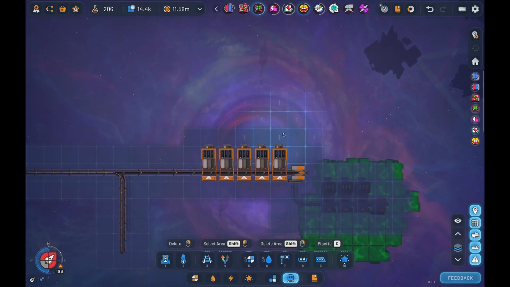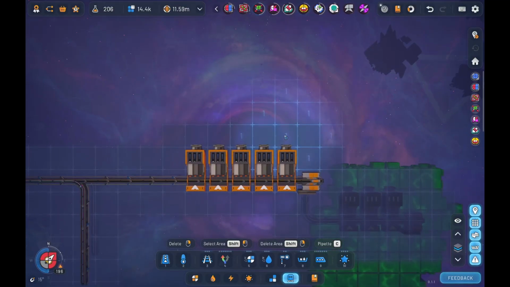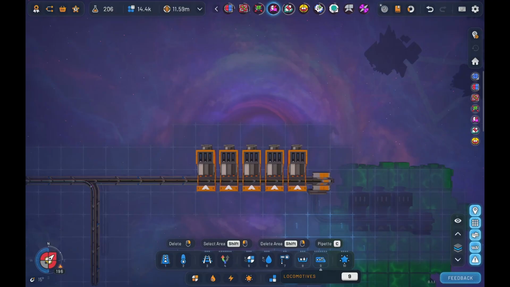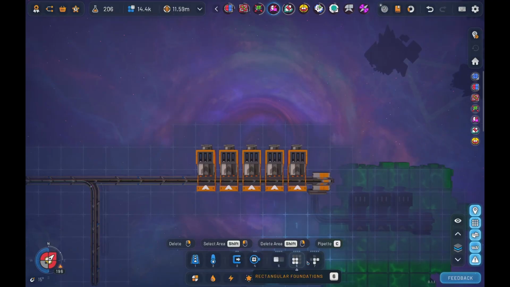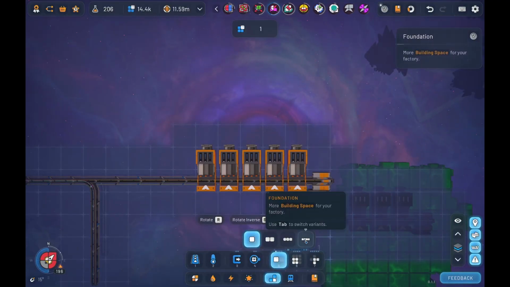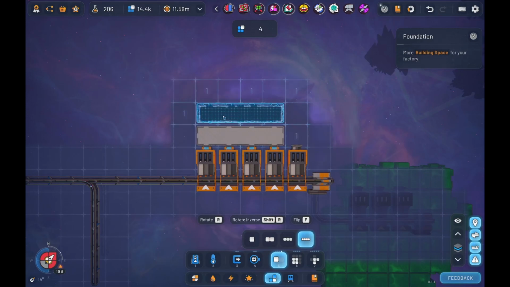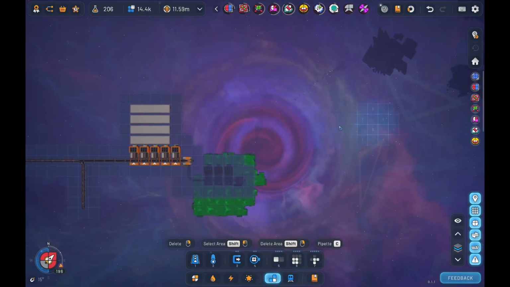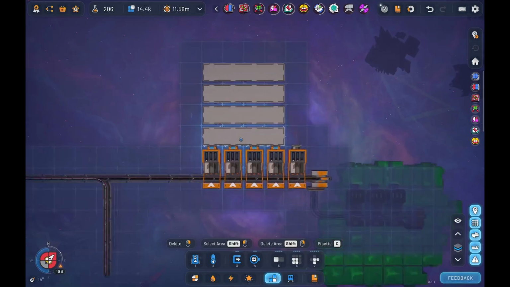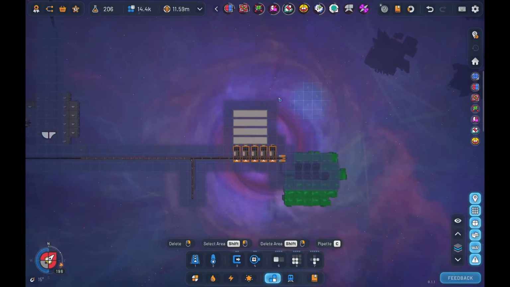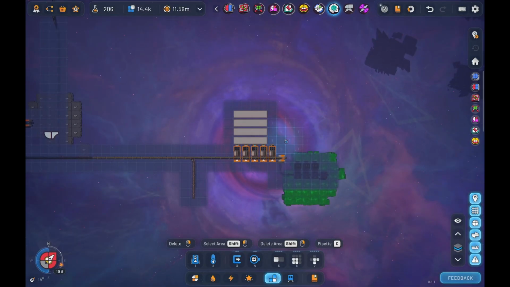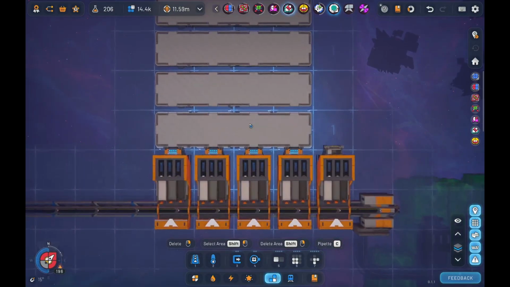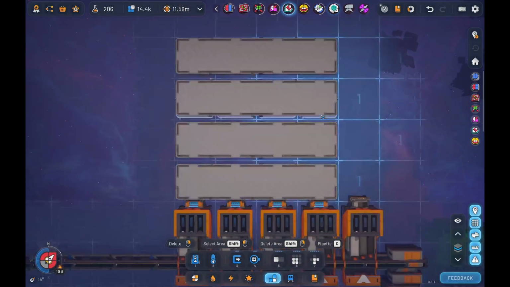Okie doke. Here's where we're at. So what I want to do is this. I'm going to have things going this way. Things are going to go to the side. This is a single layer of our shape, and this is going to be our top layer.